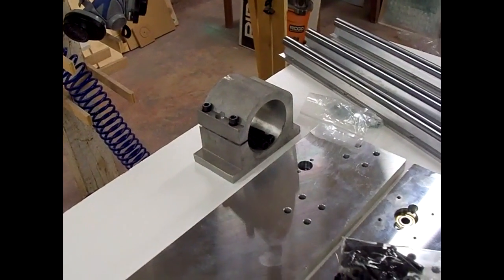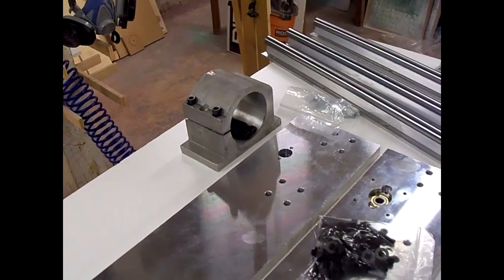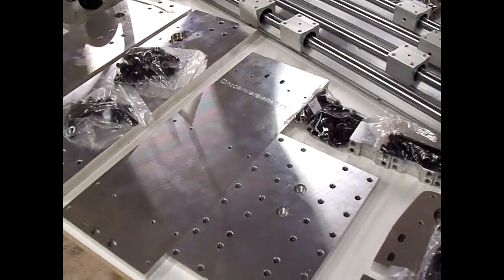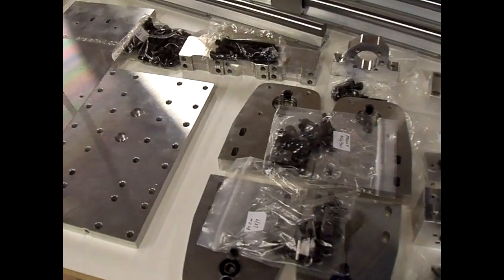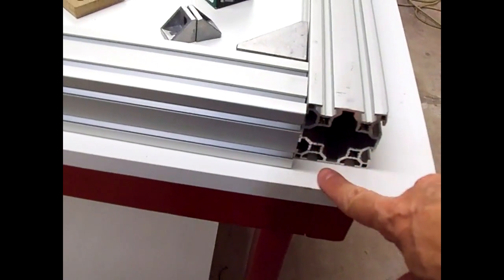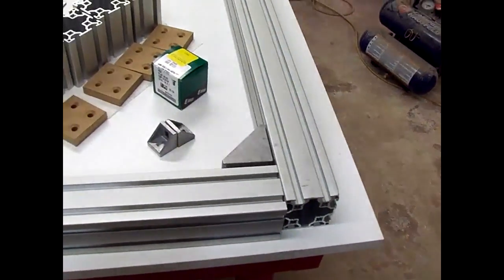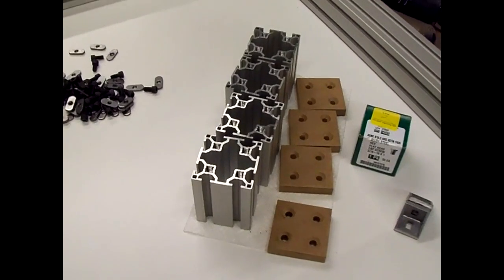There's the spindle motor mount. I am missing that. For some reason they didn't send that and the inverter that I was supposed to get for the spindle motor, and so I'll have to call them about that. And I noticed after watching a video a while ago of assembling this kit for about the third or fourth time, I'm missing some corner brackets that go right here, attached to the leg and the end of this side, little angle corner brackets. So I'll have to ask him about those too. But I'm going to start first by mounting these MDF feet to these legs.